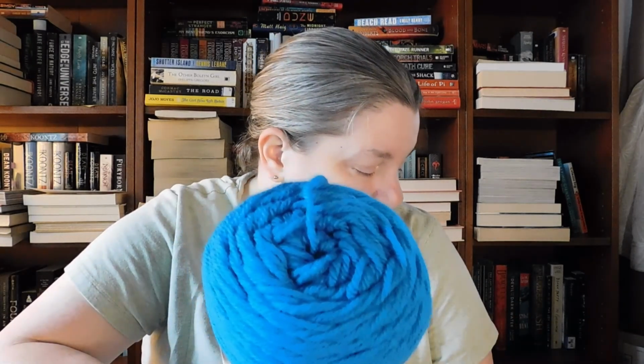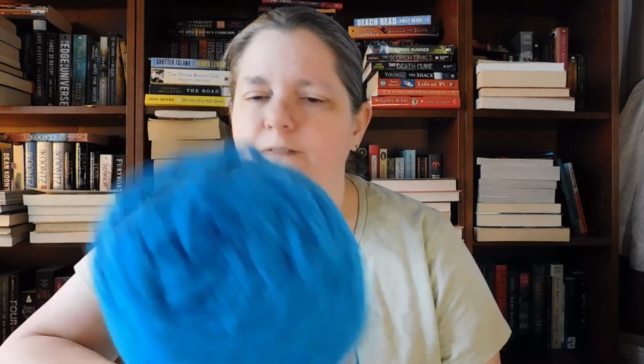I do like that soft fern. I like the peacock. I can get rid of the hot blue, but I do like the Redwood Heather and the Denim Heather and that mauve. I do like those. So the goal is not to get rid of all of the yarn that I've bought over the years, just at least half of it. At least half. That is my goal.